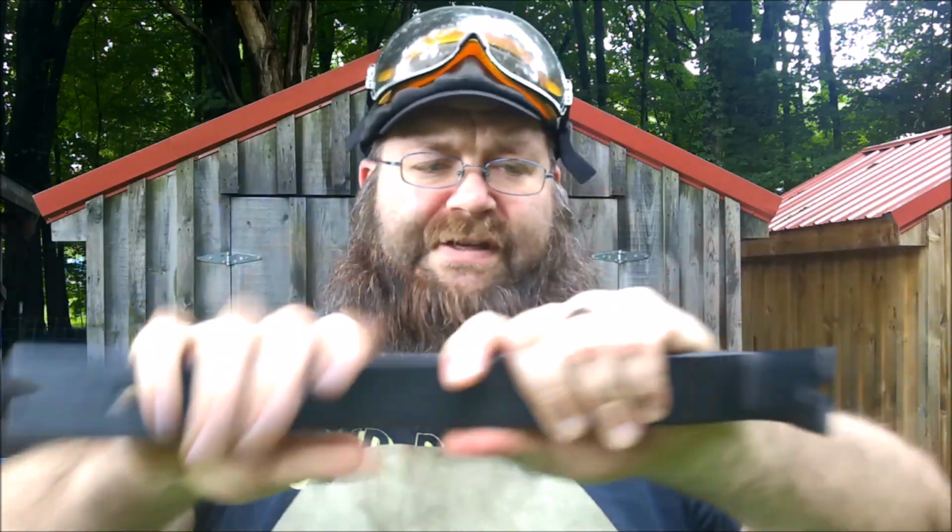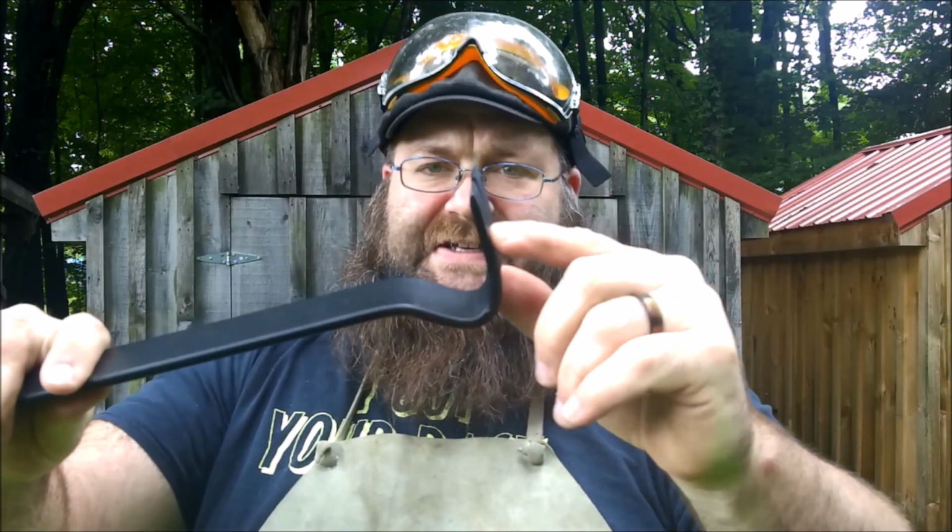But I'm going to give it a shot, and the first thing I'm going to do is test it with a file, see if the file bites into it. If it bites into it really hard, then I want to probably quench it in water when I'm done. But anyway, here we go. We're going to cut this up. I'm just going to cut off this part here. I won't need that. And cut off these little tines on the end. Won't need those. Throw them in the forge and get right to work. Let's see what happens.